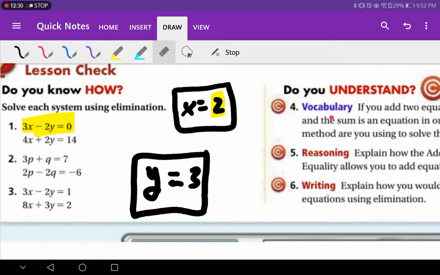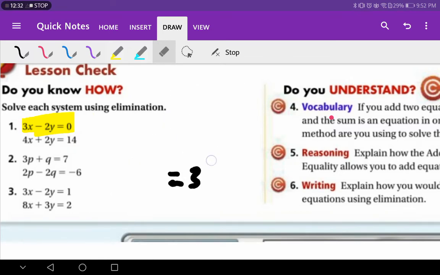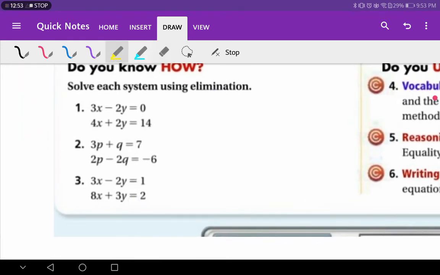Okay, are you happy? Okay, teacher, this is the second time you add directly without doing anything. When do we need more work to add, or when can we not add directly? Okay, see here, check this equation. The y's here have the same number but with different sign, so you can add directly.